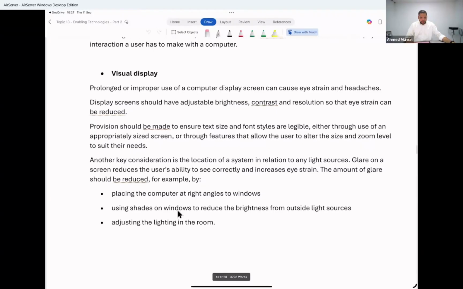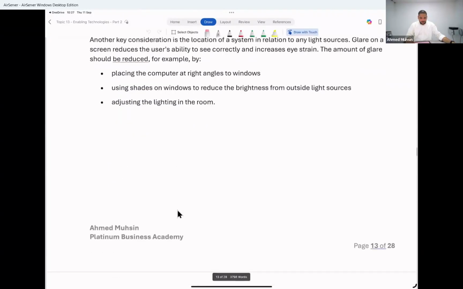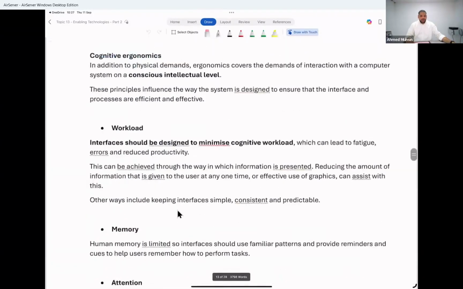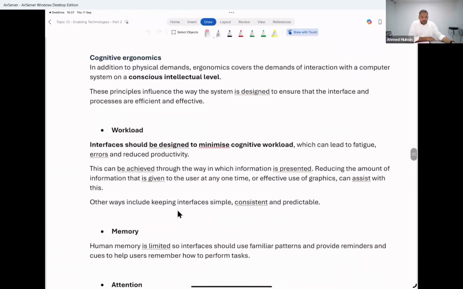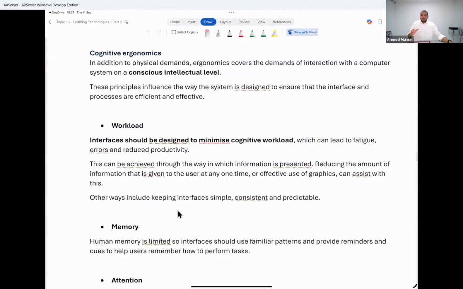Shall we keep moving? Okay, next. So guys, we now saw the physical side of it. We saw the physical ergonomic side of it. Now we are going to deal with something called cognitive ergonomics. This has to do with the human mind. Sometimes, guys, you can stress a human mind simply by the way you have designed things. Let's see how this works. Everybody, can you go through this? In addition to the physical demands, in addition to the physical body, there is something else that you also need to keep in mind.